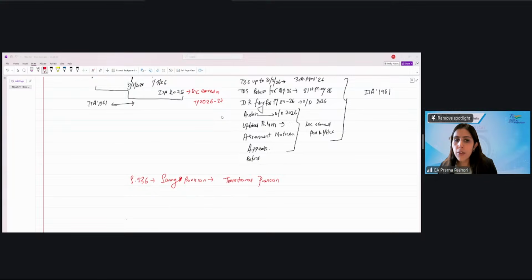First of all, now that you have understood that the charge is on the total income, the total income of the person, and on the total income we are going to apply the tax rate. So what did we discuss? That the tax rate is given either by the Finance Act or the Income Tax Act. The charge of income tax is on the total income, but the rate comes either from the Finance Act or is specified under the Income Tax Act itself, isn't it? So we are going to start with that.